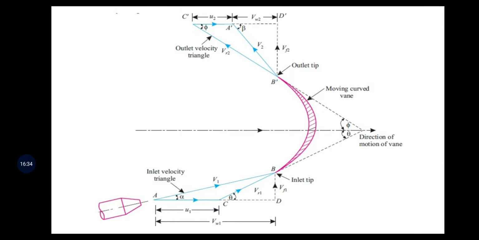Here we have an enlarged view, with the assumptions we had, moving to the right hand side. This is the tangent at the outlet, and the tangent at the inlet. This is the inlet velocity triangle, and this is the outlet velocity triangle. So this is all about the velocity triangles at the inlet and outlet when the curved plate moves towards the right hand side, or whichever side, left, upward, downward, etc. It is struck by the jet at one of its ends.